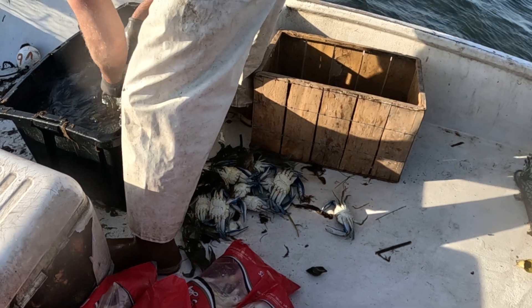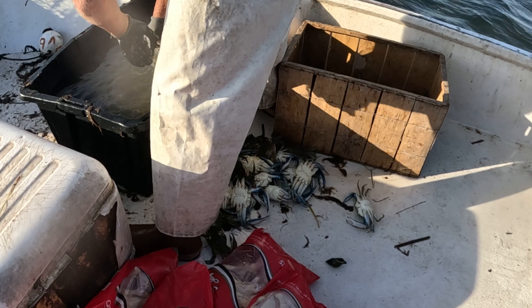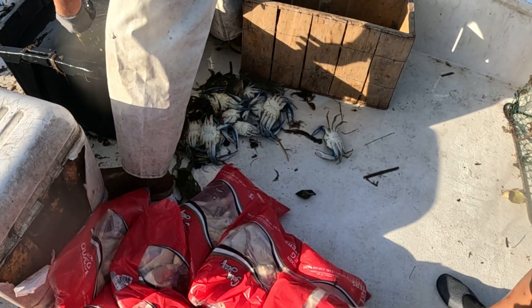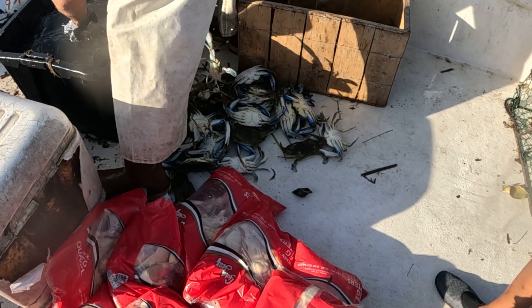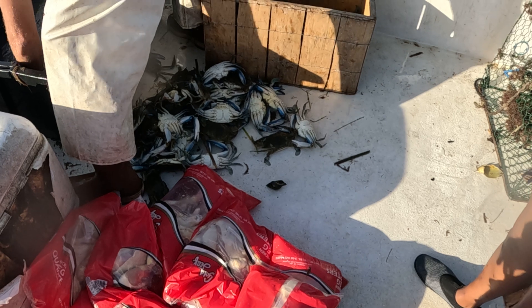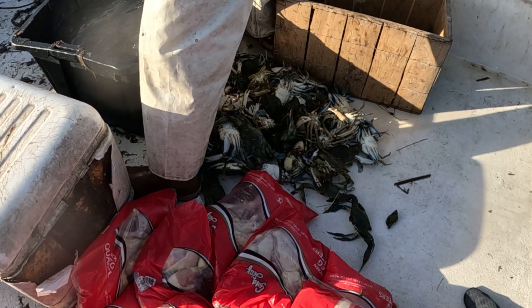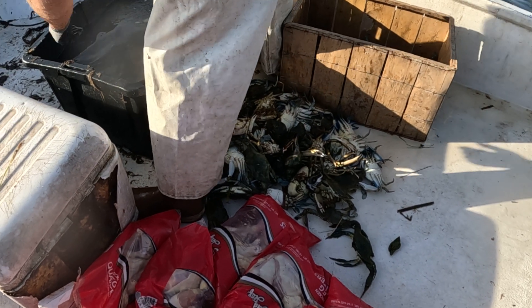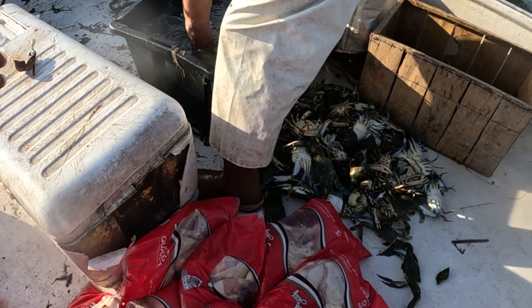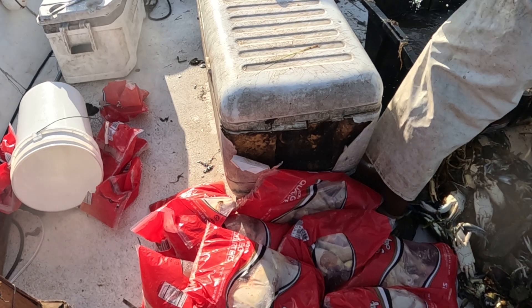I swear there's like a little something extra in them. The people that have been out with me can stand by that. You know how they say if you lay a shark on his back it goes calm? I'm saying the same thing with the crab. That arm is still moving — oh yeah, you put it in warm water and it'll keep flexing.